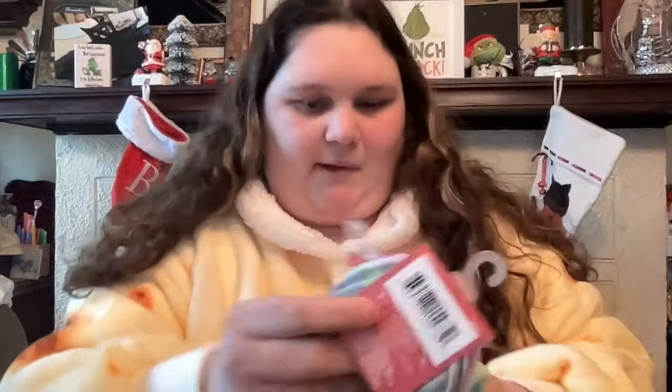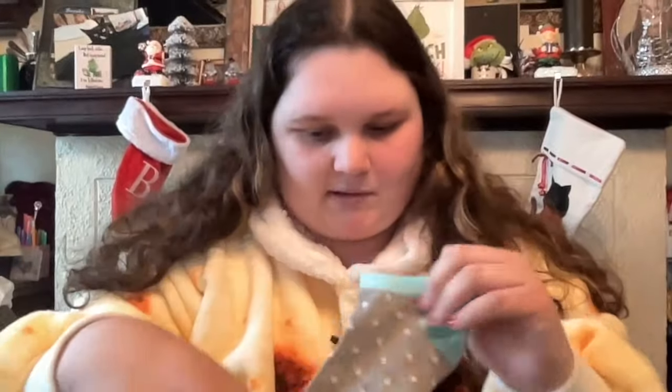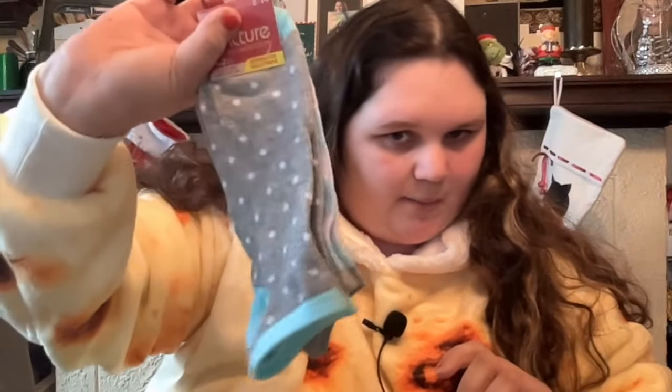Then, while we're on socks, let's just do socks. I found some new ones. These are the women's 8 to 14 Juncture extended size. I wear an 11 in women's, so I have to get the extended. You get two pairs, this pair and then this pair again, and they're stretchy too, so I always pick these bad boys up when I see them. There's that pair, and then this is my favorite pair.